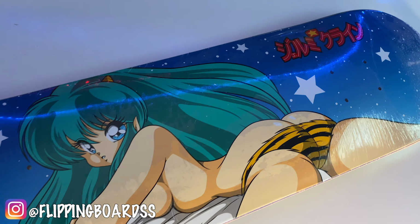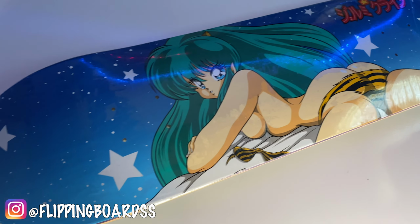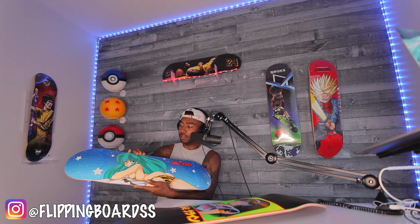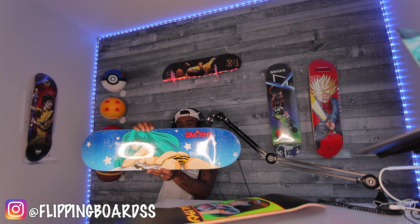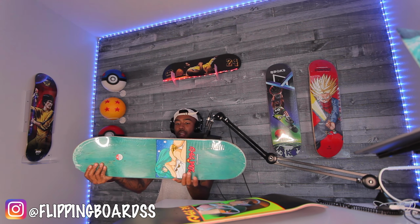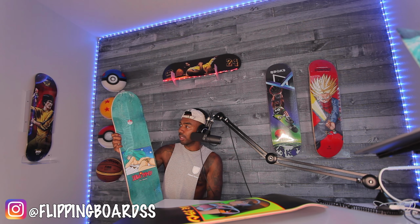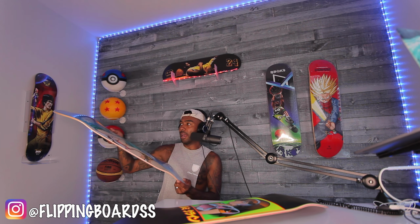Notice the beautiful coloring, right? You get the beautiful greens. You get the stars with, oh my gosh, the red. I just love everything about this board. Starry night right there. And then the wood grain on the back matches, because that is a teal color. So you get your teal, you get your epic board.